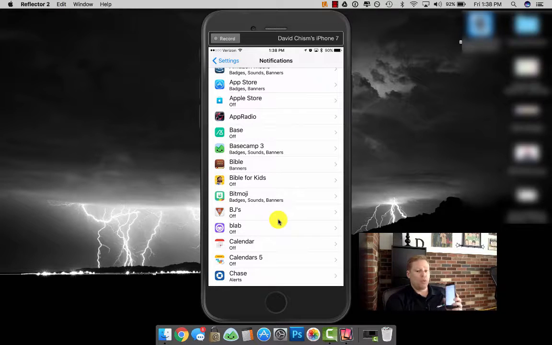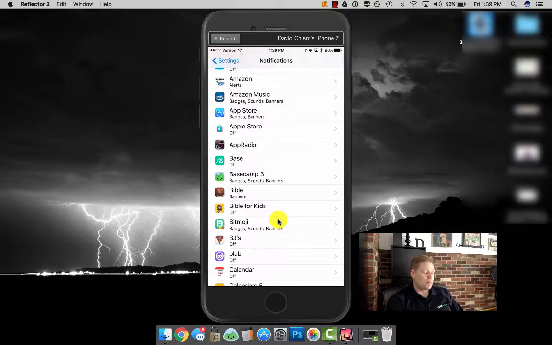Almost every app that you download wants you to be notified about their product. So if you're trying to save time or save the amount of time you spend on your phone looking for things or being notified about things, I'd highly recommend that you go to the notifications here and spend some time checking things on or off or how you'd like to be notified. If you do this, I guarantee it'll make your life easier on these phones, because these phones can overpower and take over if we let them, and every app wants you to look at their stuff. So you have to determine how important is this, how urgent is this, go to the notification center and customize it.